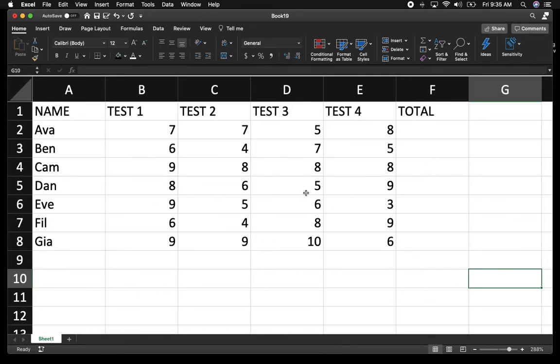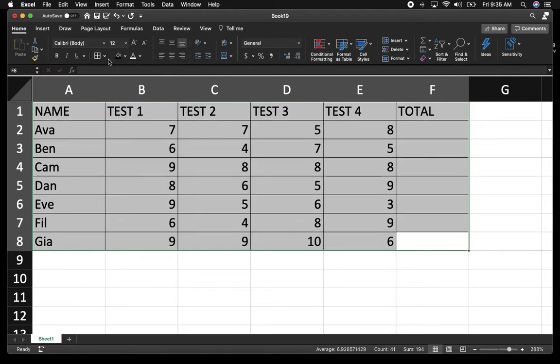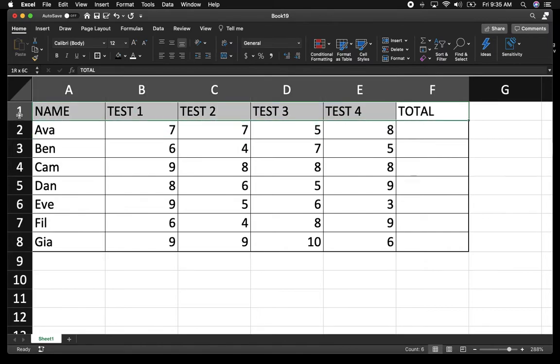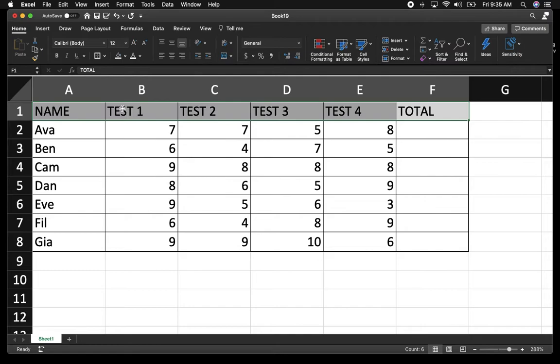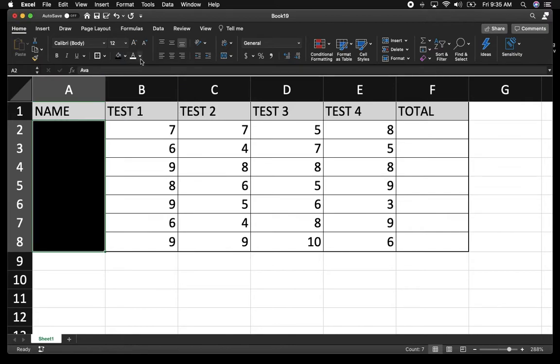What we're going to do is look at how to format a table quickly and then how to use manual functions as well as built-in functions. So we're going to click and drag over top the area, include all borders and a thick border. We can add a background color as well as change the font color. So I can do high contrast with all black and then white.